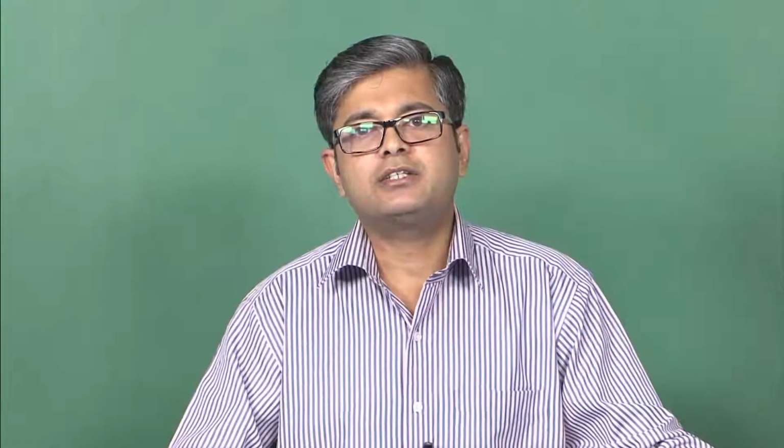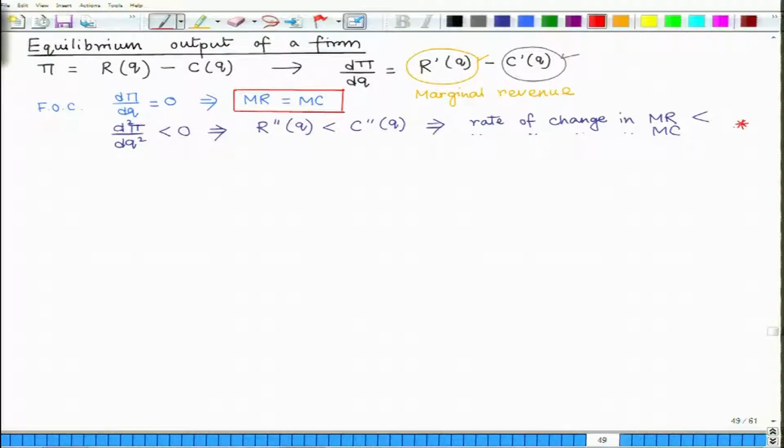So, we have derived the firm's optimization conditions for profit maximization problem mathematically, but what is the intuition? Let us look at that MR equal to MC first order condition and the second order condition, but this time intuitively. So, what if we deviate from the MR equal to MC point? To understand the implication of that deviation, first let us understand what is exactly happening at the firm's equilibrium where MR equal to MC.